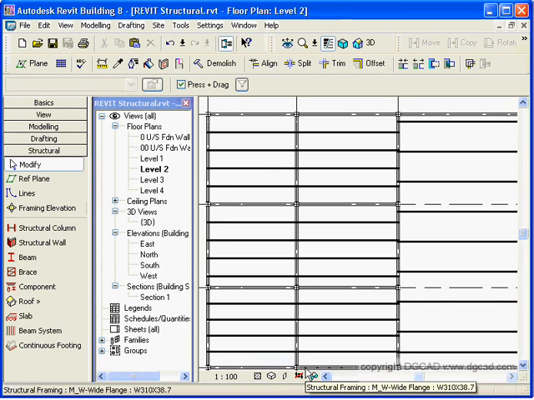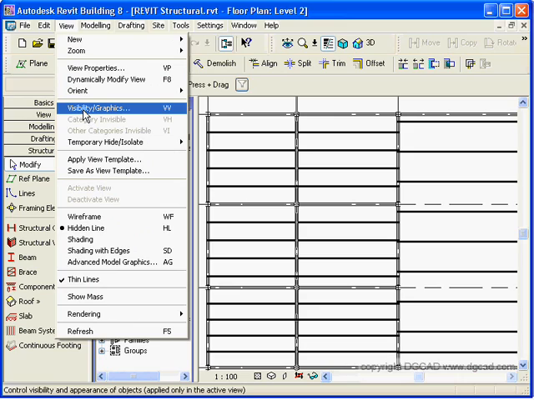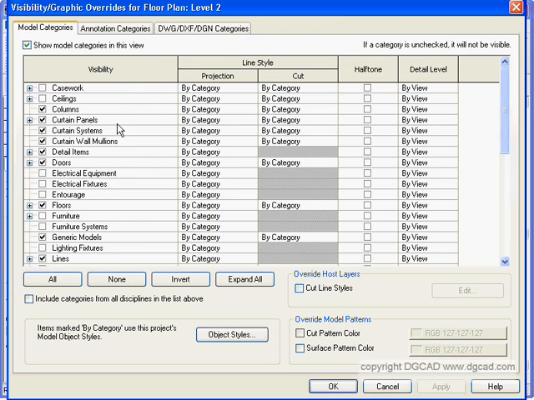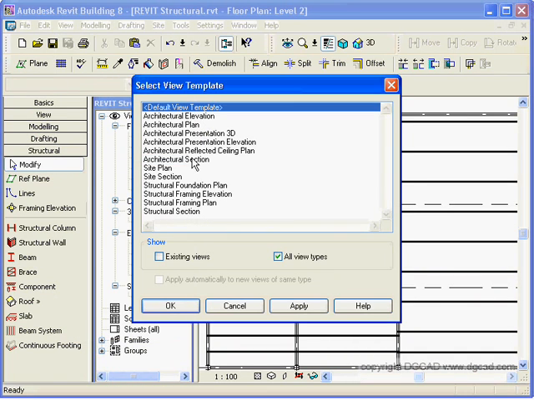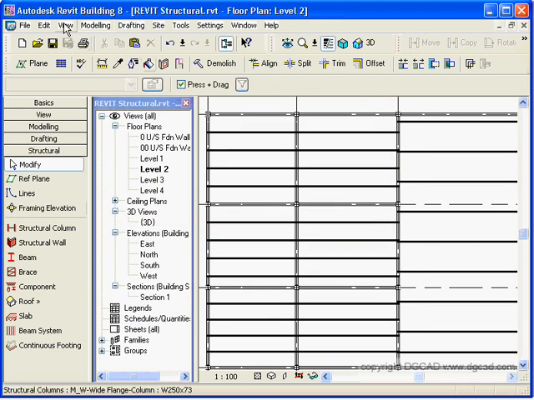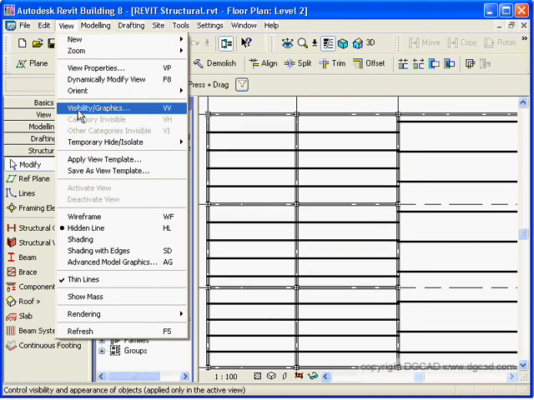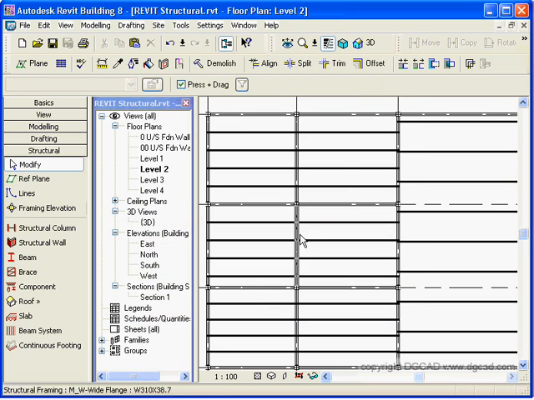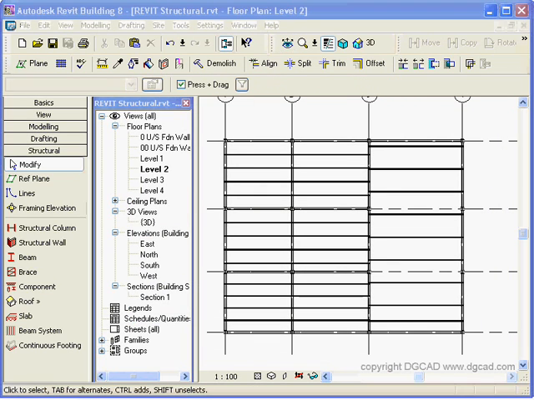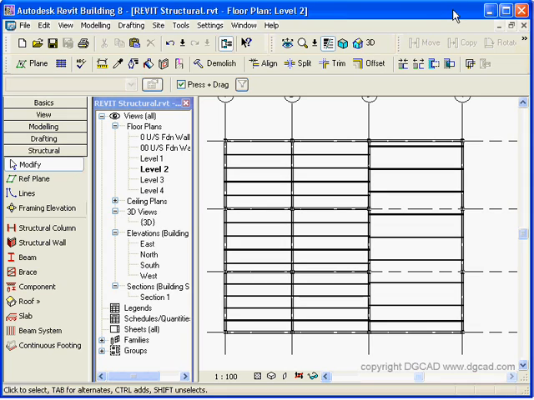and hit apply and hit OK, and then it'll look different from there, and then from there we might have to go in and reset this as well. So when we go into view and we go into visibility graphics and we make changes inside of here, if we look at this in one aspect being our structural, certain things will be on and off, and then if we go back and we say view, apply view template and pick an architectural one, then we'll notice it resets things that are in our visibility graphics. So we also have a structural analysis, one that will be coming with the structural REVIT specific program, where you can start adding loads and doing good stuff like that.